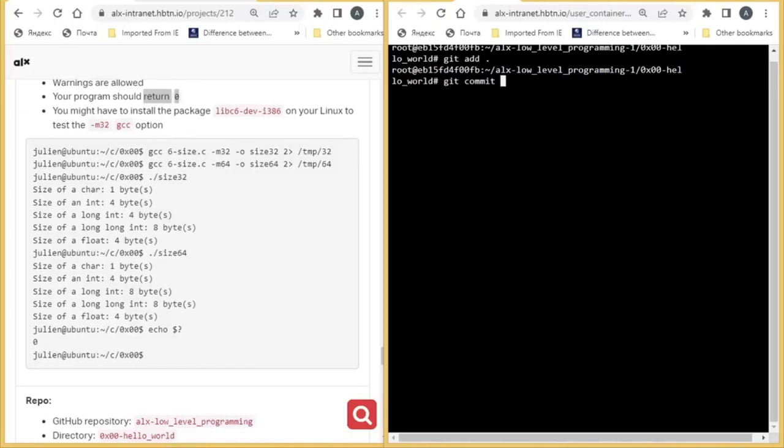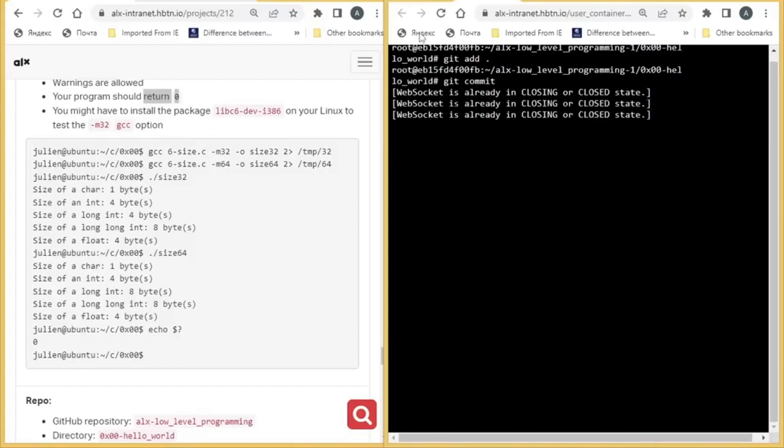I don't know where it's playing down right now. Git commit. That's closed. Wow.